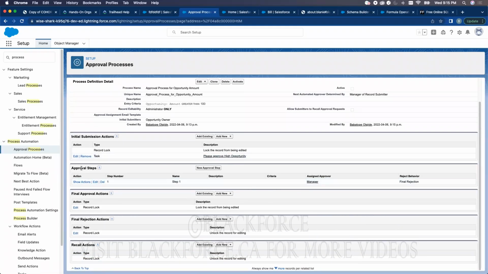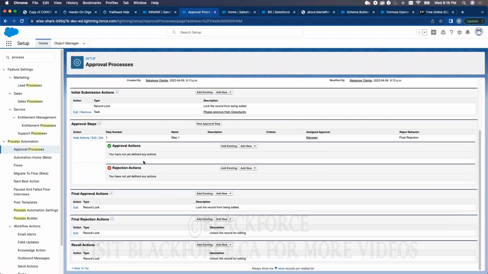It's called approval steps. What's approval steps? Approval steps are a series of steps that will take place when this is being initiated. So if the manager approves, what should happen next? There is what they call approval action. Approval action is my manager says, okay, this opportunity is good to go. Rejection action is the manager says, I do not approve this opportunity.